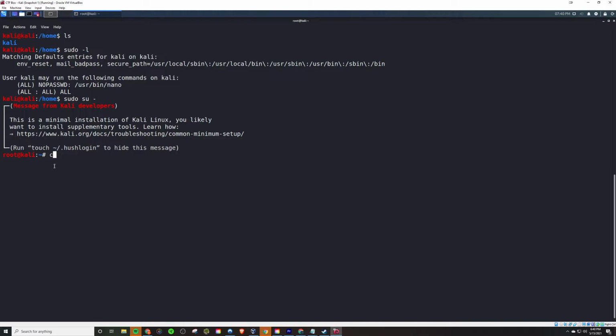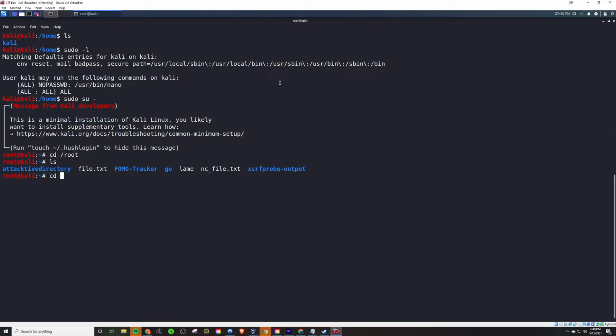So we're the root account. Now we're able to go into /root, and if we do an ls, you get a listing of the files here. This is basically my home directory for the root account. And these are just things that I put here. These won't be here for you by default.